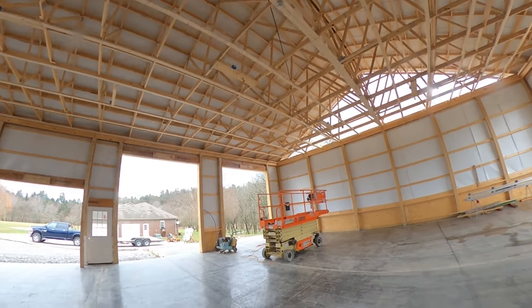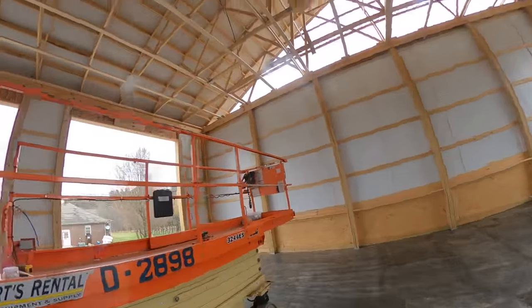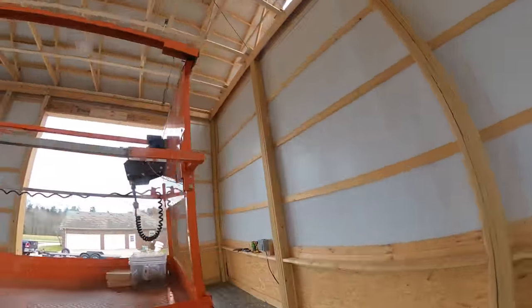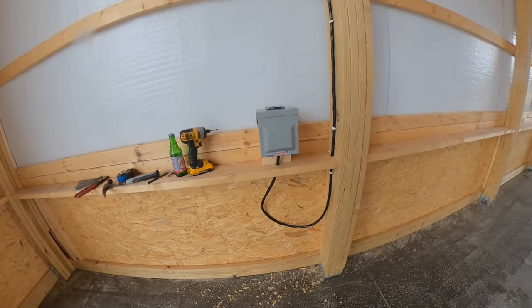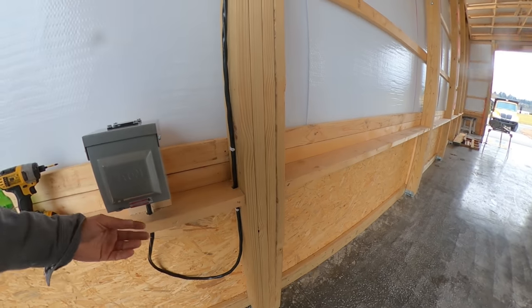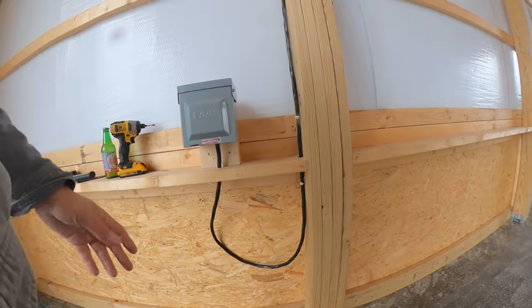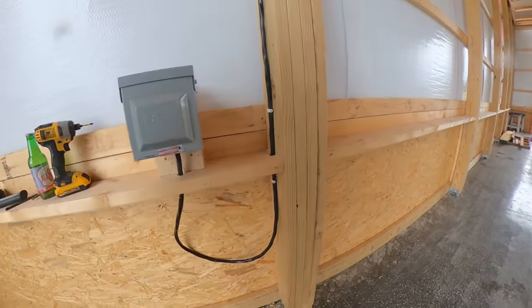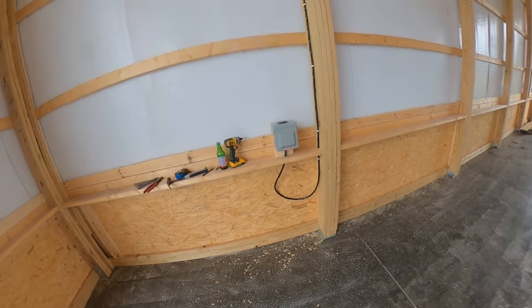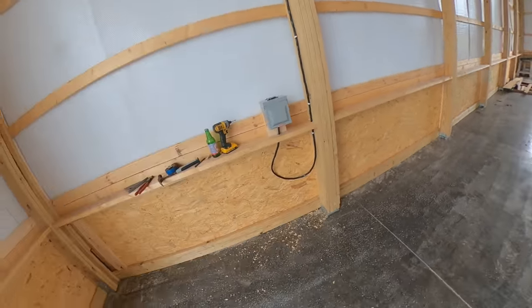I think if I go this way, I'm kinked that way. If I go that way, I'm kinked this way. So I'm going to live with this. And then I come all the way over here, and then straight down this wall, and then right to the box. There's our box. Now, I don't have it totally set in here yet. I've still got to get the clamp for the bottom of the box. And then, of course, I'll cut my wires accordingly, so some of that slack will come out. But this gives you the idea of what I'm doing. And we'll get it fixed up from there. I think that'll be pretty good. The motorhome can run across this.